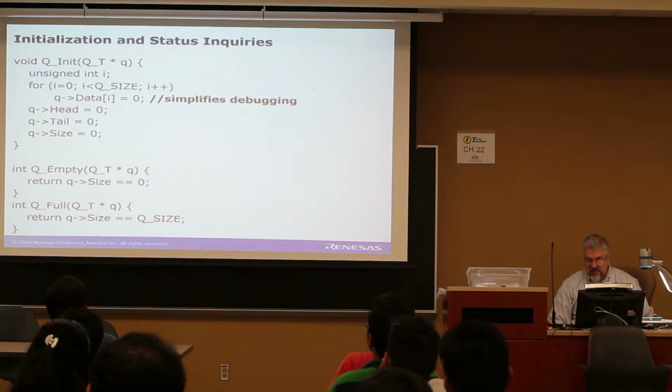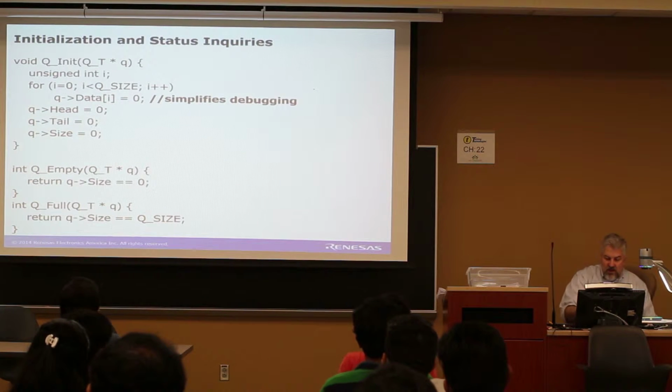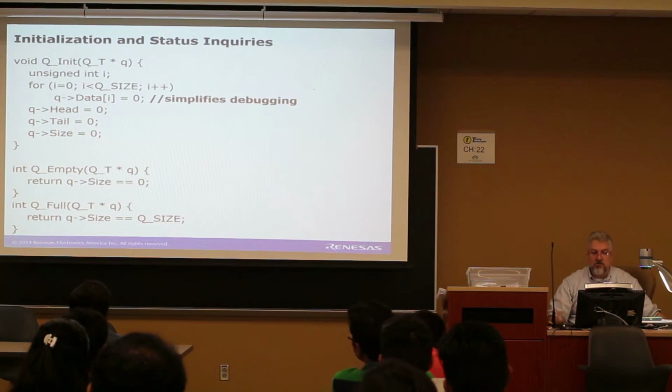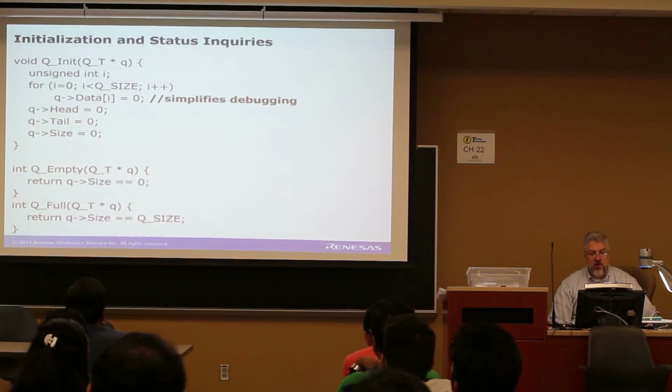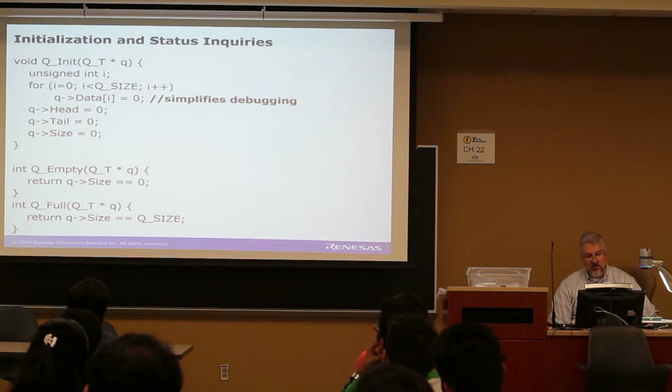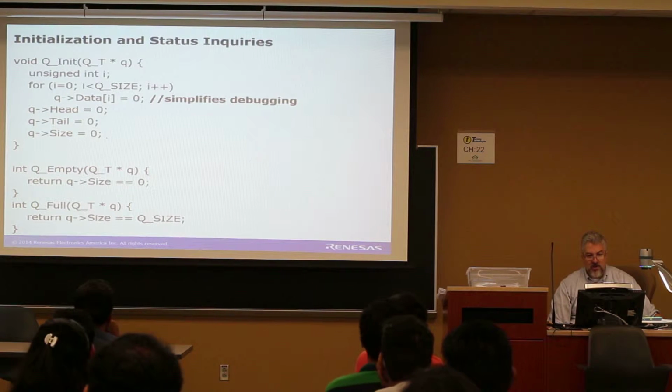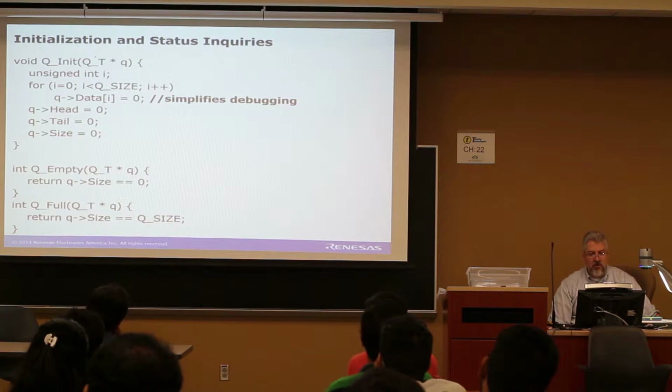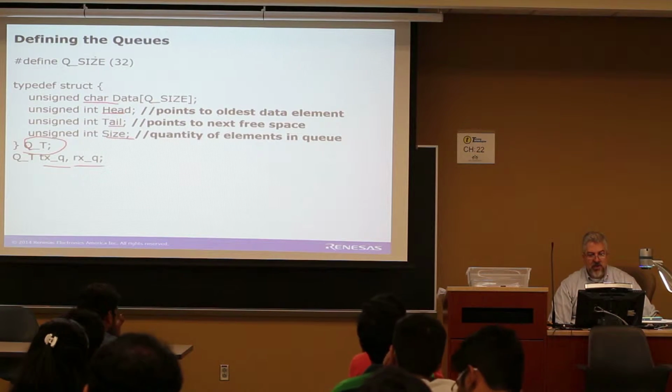So just like anything else in what we do, it's really good that you can debug code. For example, we're going to set up our queue such that we're going to zero out everything. All the data is going to be zero inside of the queue in both of them. The head's going to be zero, the tail's going to point to zero, the size is going to be zero. But we also have identified, and you could feed this in for that receive queue and that transmit queue.